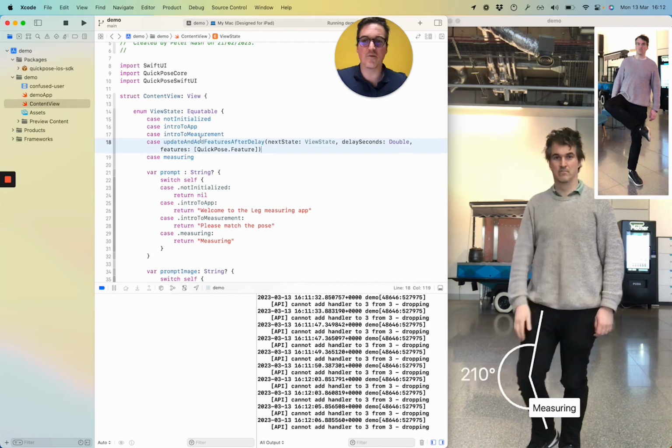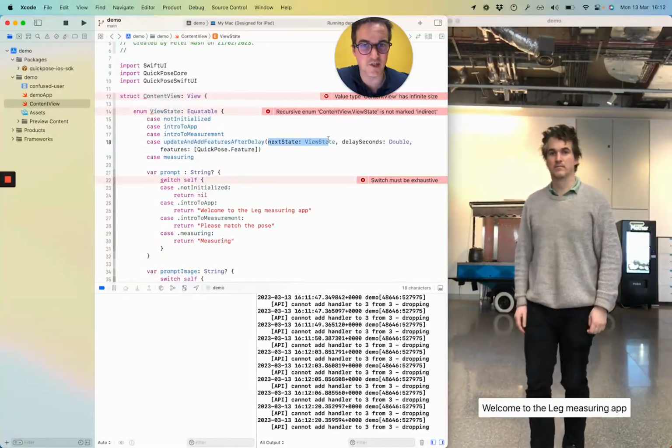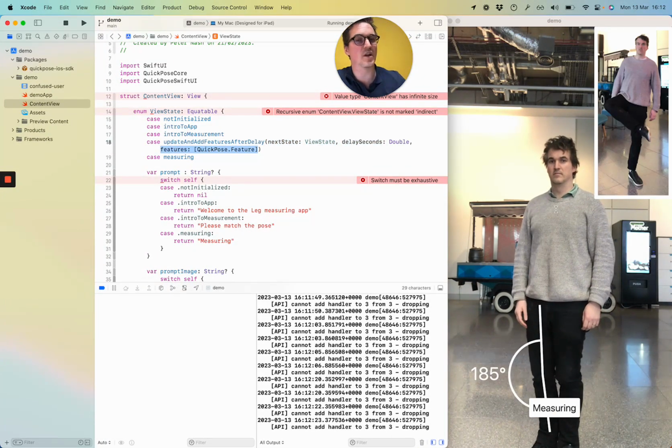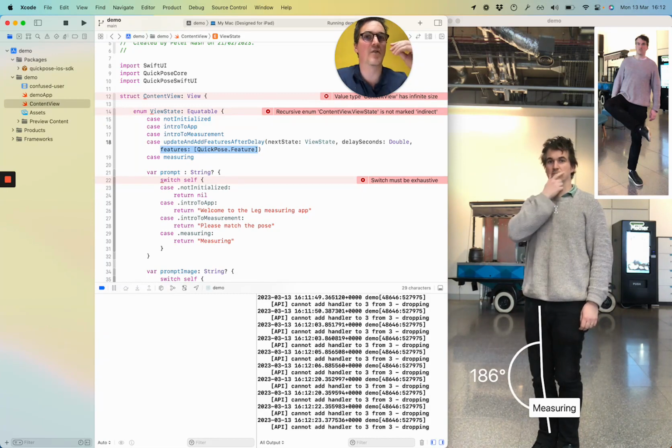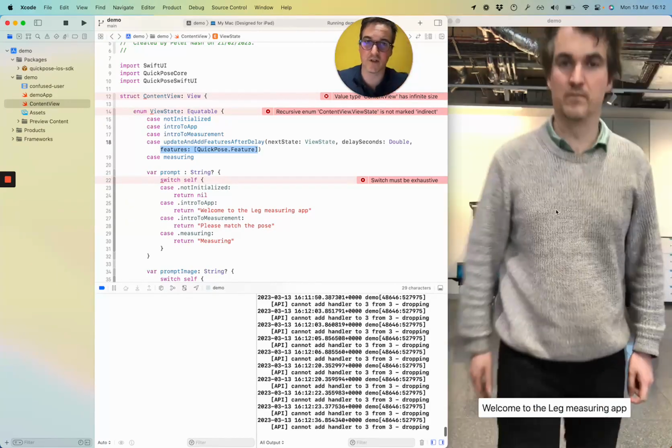Now this says update and add features after delay. So it basically changes the state, but after a couple of seconds it changes the features. This allows you to say something like intro to app, and then afterwards apply the measuring angle, so the user gets progressive disclosure of what's happening. So it's not just all at once, it's like a trickle of new things.